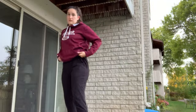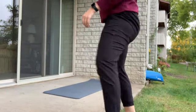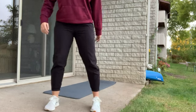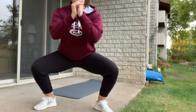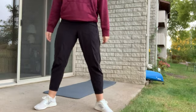So when doing these, I'll show you from the front and then from the back. We're going to have a wider stance and our toes are going to point outward. We're going to come down here, pulse up slightly, then come back up. So we're going to do 9 more.